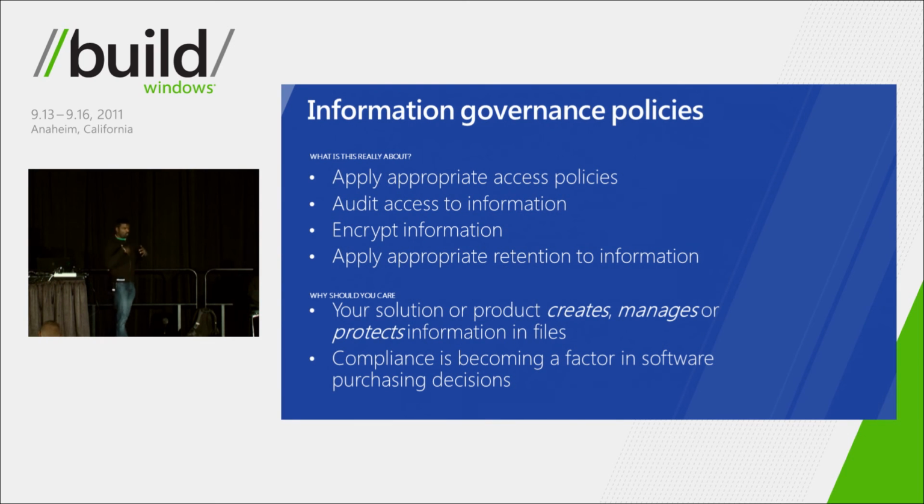When we talk about dynamic access control, the core areas we are focusing on today are how to apply appropriate access policies; thinking about auditing, how should I be auditing my information, do I have the right level of information; for people who care about data leakage protection, how is my information encrypted; and finally, certain policies require applying retention to certain types of data, so how can you manage that? These are things that we expect you to care about.